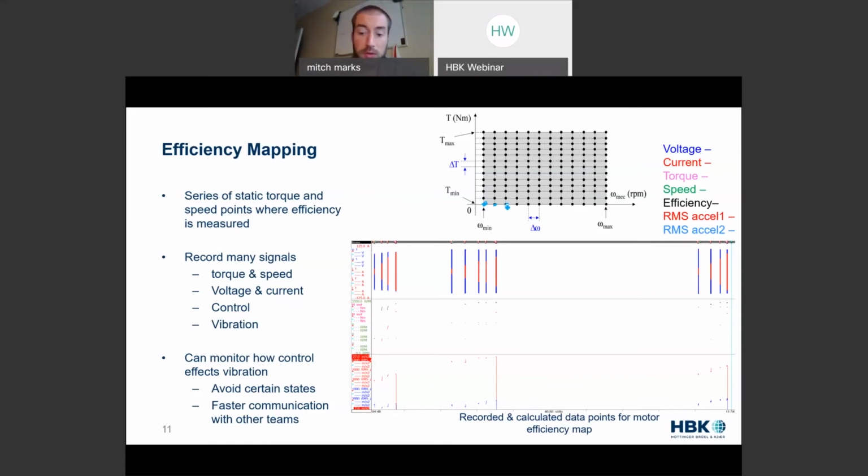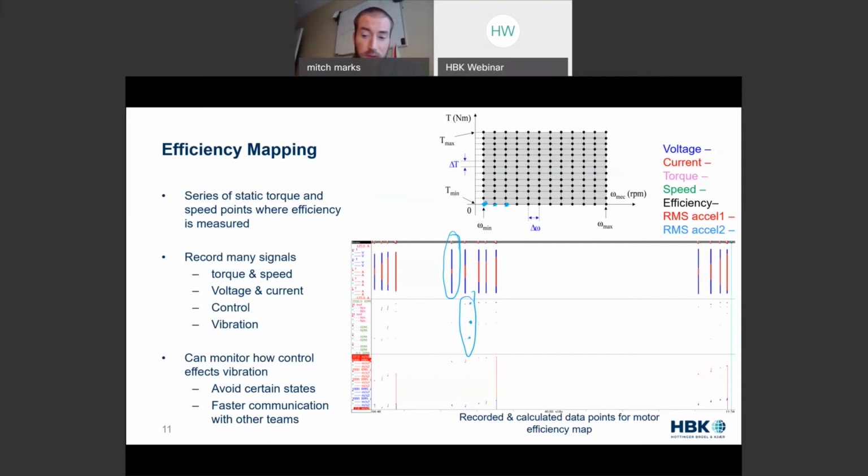We took short triggered segments of measurement. Each one of these segments, I believe, is half a second. So I throw a trigger here. I take a measurement of voltage and current. I've got voltages in blue, my currents in red. I apologize for these being a little hard to see, but I also do this for my torque, speeds, and efficiencies. So I take a 1 second measurement of torque, a 1 second measurement of speed, a 1 second measurement of efficiency. And then I've also done vibrations.